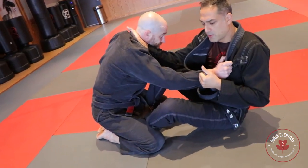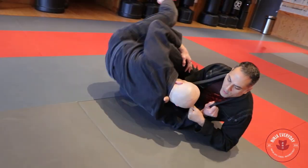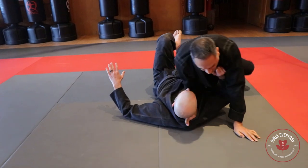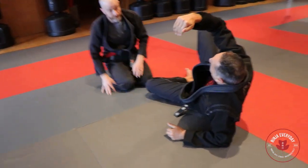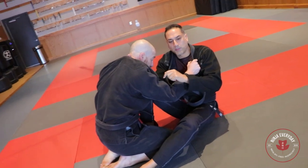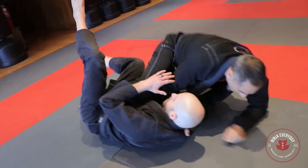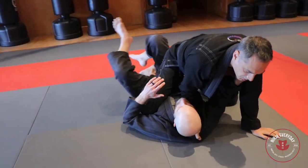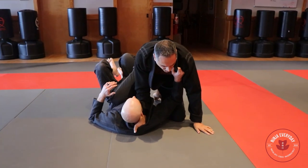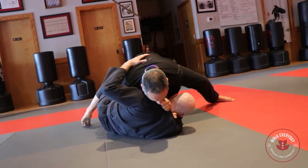Let's go into our butterfly guard sweep — however you want, you can have one foot in, the other one out. I want you to immediately follow it with a knee cut. So we're setting it up and then using gravity to accelerate that knee past. Typically the guy — you can move over and extend the leg and go arm lock — but coming off the sweep, most people kind of turn into you, and that's a good opportunity. Boom, and now we're here into that.